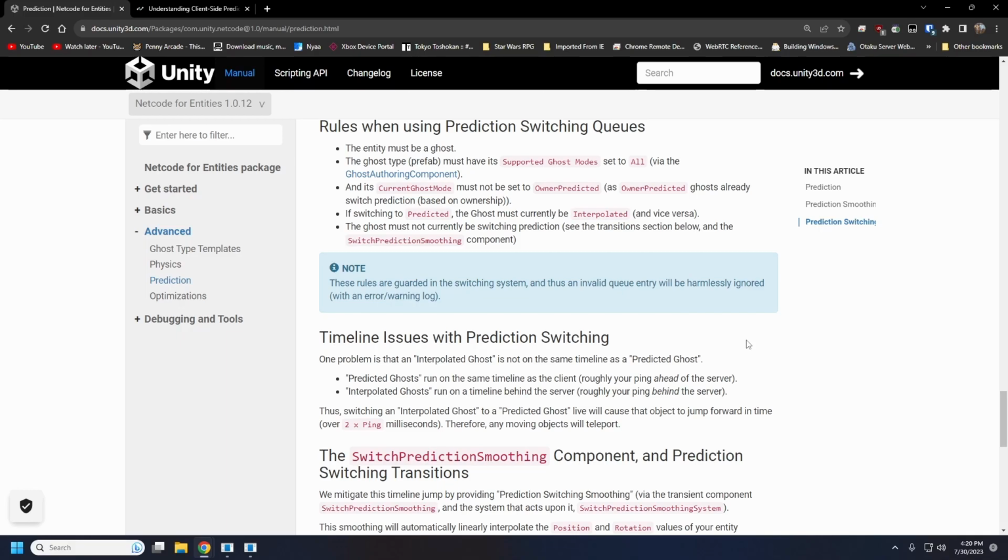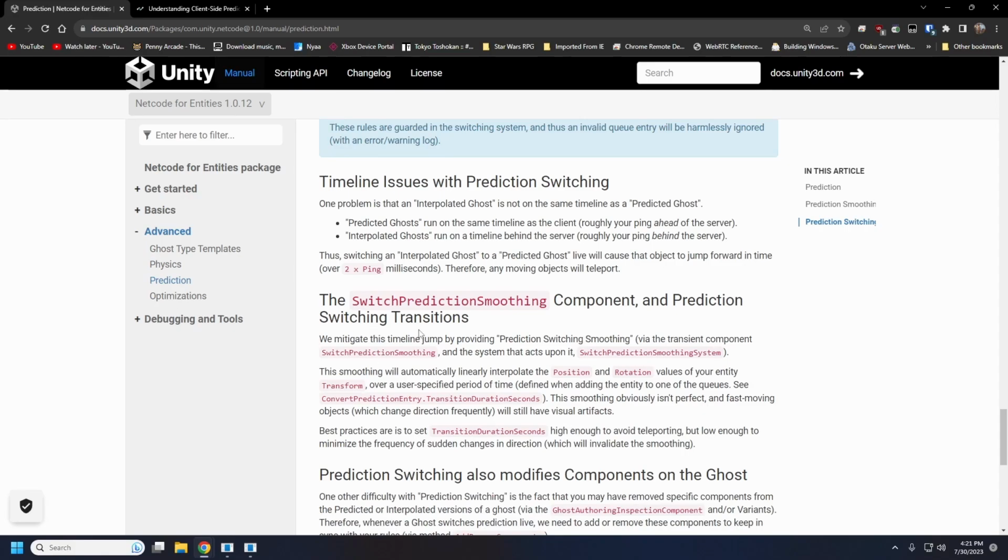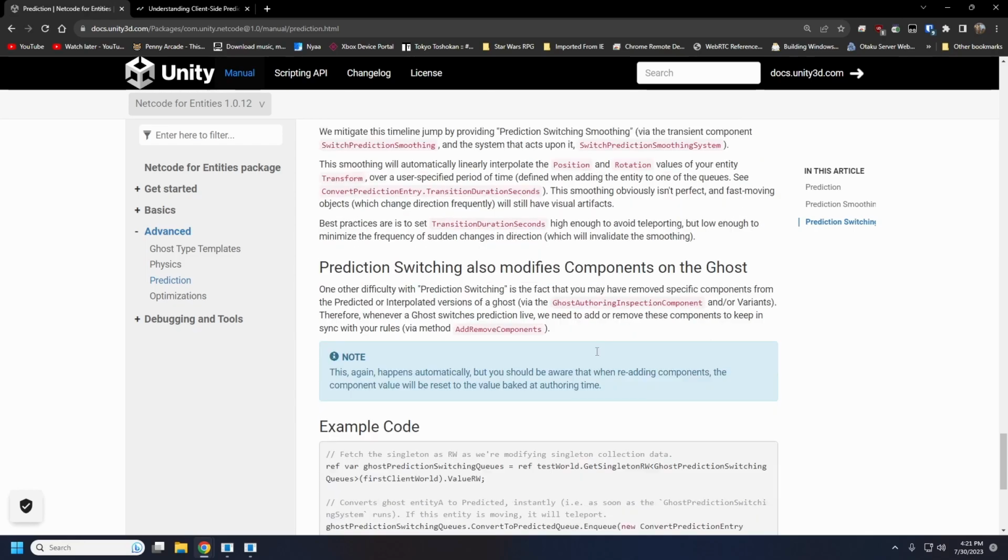When this happens, your interpolated objects, their ghosts, are going to be behind. It is literally in the past because it's running on the server. Your client side is predicting ahead of what the server is actually on right now. That's called client prediction because you're running ahead of the server. So the amount that you are ahead of the server is your ping time. When that switching happens between interpolated and predicting, then you are 2 times your ping ahead of what the interpolated ghosts are. So the prediction switching smoothing will lerp between the 2 positions so you don't see them just snapping all over the place.